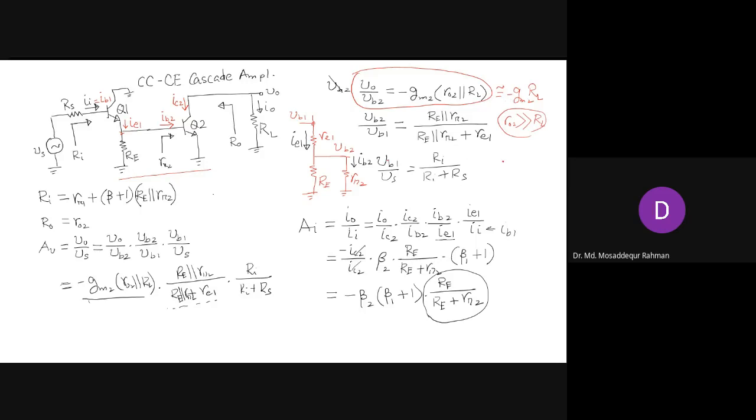So gm is kind of fixed by the collector current IC. We have seen in our previous lectures, when we did this calculation, that if IC is 1 milliampere, then gm will be about 40 milliampere per volt. So with just 1 milliampere we can get quite a high gm. Now the gain will depend on the value of RL. So let's say you take a value of RL equal to 10K. So your gain will be how much?